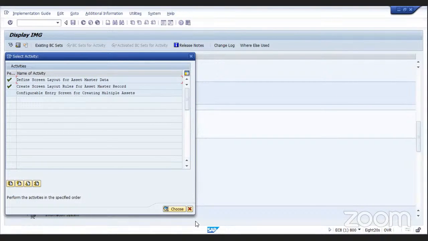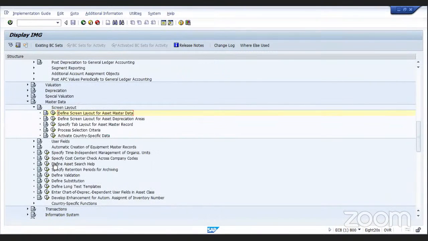We'll see tomorrow; if it is required, we'll create it, otherwise we'll ignore this. Automatic creation of the equipment master validation.